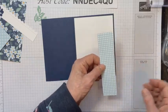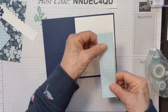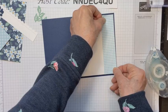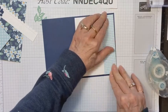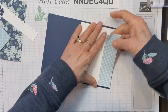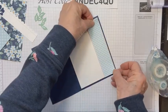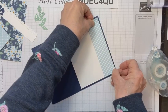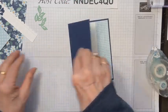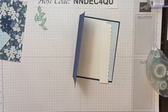Oh, thank you. I'm glad you enjoyed the card, everybody. I think it turned out pretty too. We're gonna take a little bit of that gingham paper. And I think it's called, oh gosh, I cannot even put anything straight. Look how crooked that was. I need to focus, focus, focus. There we go, that's quite a bit better. And then, all right, so this is what I wanted to show you about this.